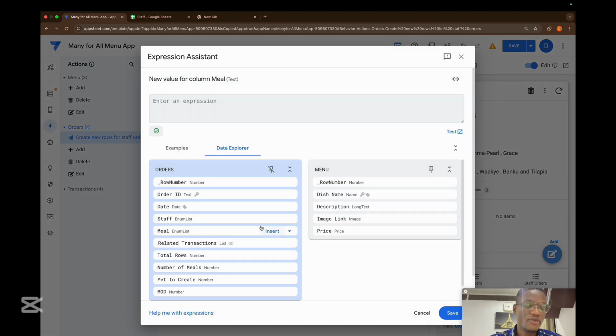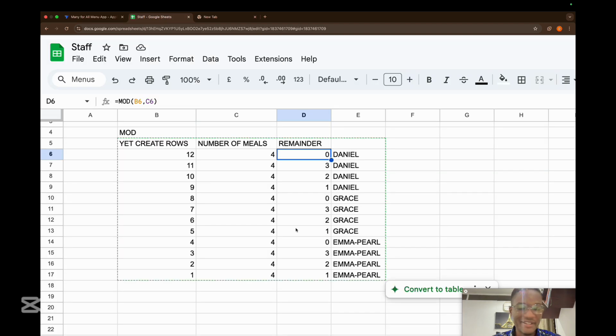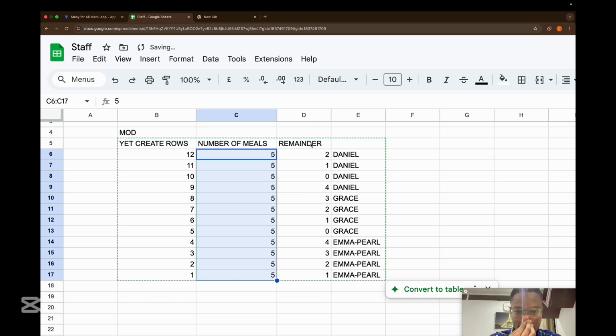So for mail, that's a bit straightforward. Let's take a look at this one more time. You know that over here we have 0, 1, 2, 3, 0, 1, 2, 3, repeating because this is 4. If this was 5, it would have been, let me copy this down, 4, 3, 2, 1, 0, 4, 3, 2, 1, 0. That's how it actually works. So there's some sort of pattern to it.